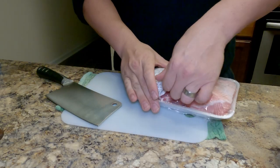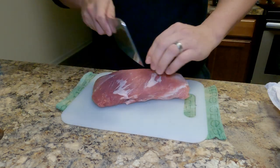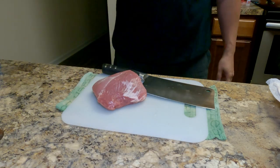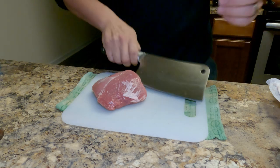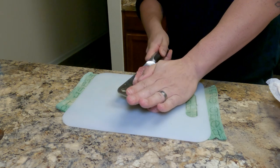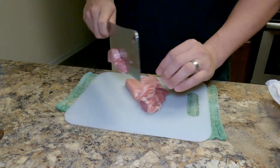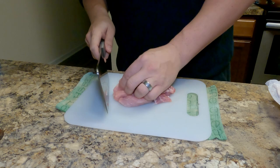I got some pork loin here I'm gonna dice up and marinate. It's pretty big for a tiny cutting board — you can't even see it on Facebook. I'm just gonna drop everything real quick, that's my setup, and I'm about to smash my new phone. So first I'm gonna cut this pork into little cubes — nice little cubes. I'll show you the size in a second.